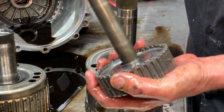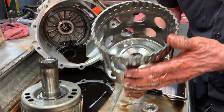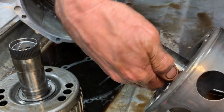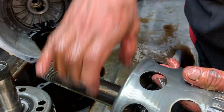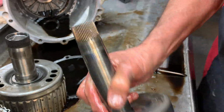Get your hub here. Of course, you want to look at your shell here too. Any type of bushing wear, especially down through here. This bushing right here is always known for really wearing bad. That's that one that's crooked in there. So that tells you that this thing's been doing a lot of wobbling. Right.